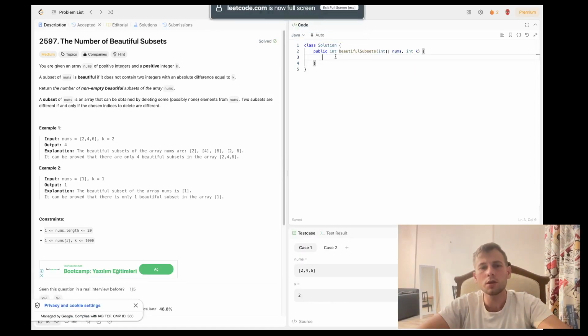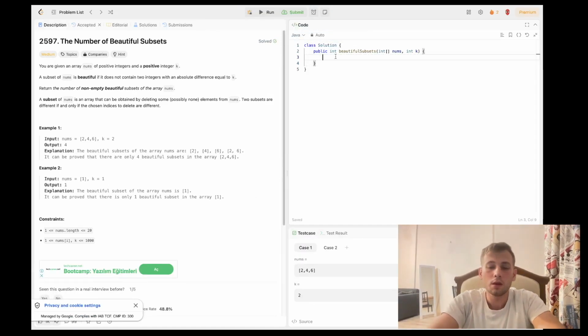Okay, let's do it in code. As I said on the whiteboard, first we need to sort our initial array, just because we don't have such information about whether it's sorted or not. It's important.